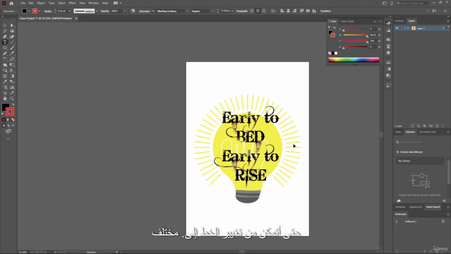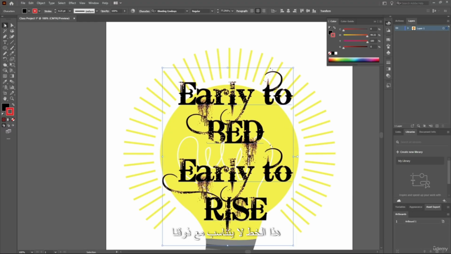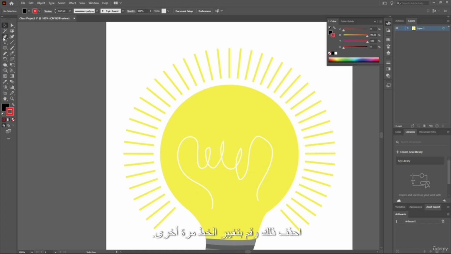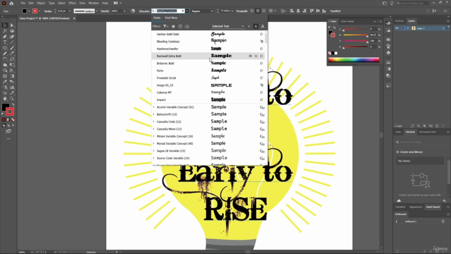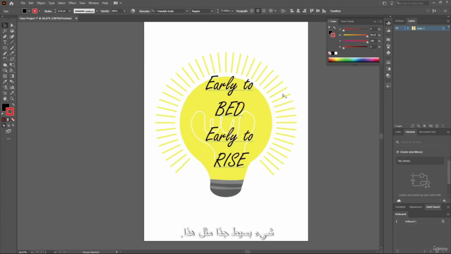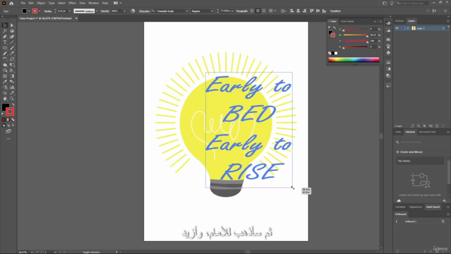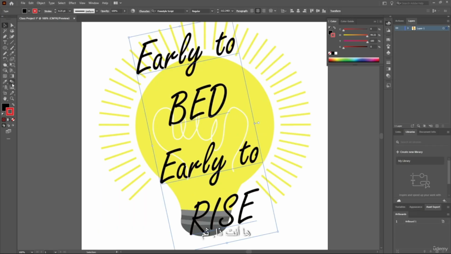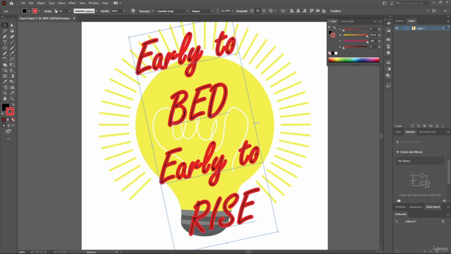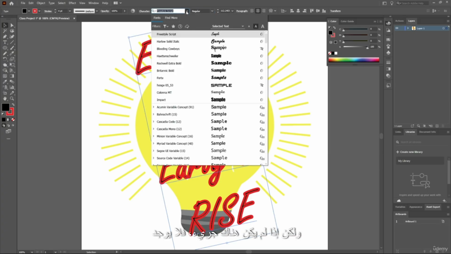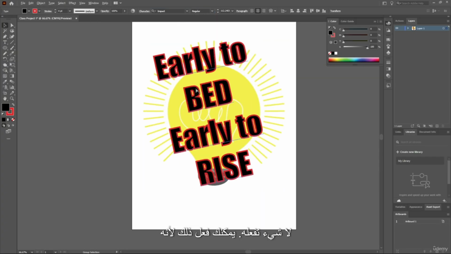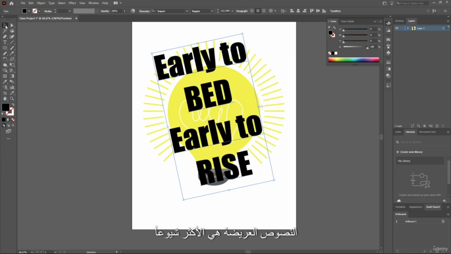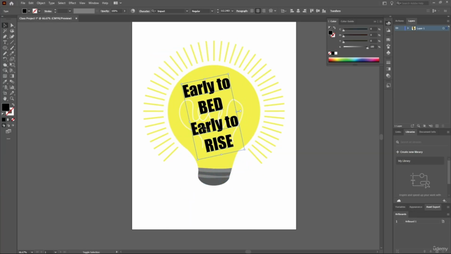So I can change the font to different kinds of fonts as well, but this font does not go well with our theme. So I'm going to go ahead and delete that and change the font again to something very simple like this. Then I'm going to increase the size of it, rotate it a bit. There you go. Then increase the stroke of it. There you go. And if there's a bold option for it, then use the bold option. But if there's no bold, there's nothing you can do, because bold texts are the most easily seen.